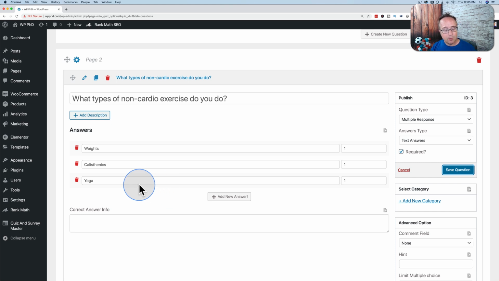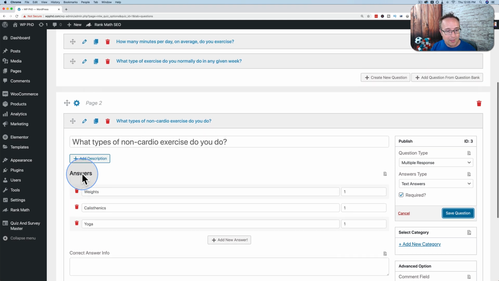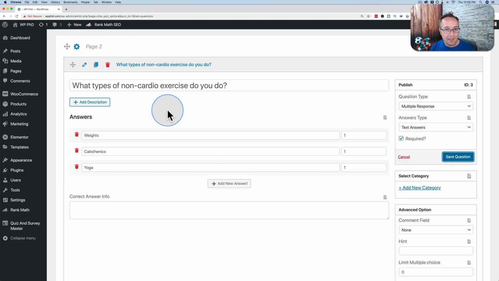This isn't perfect because you could say a person who selects all 3 might do all 3 for 10 minutes each. But the person who does calisthenics might be doing calisthenics for 5 hours a day. So clearly their exercise benefit will be much higher than the one who does 3, and they get fewer points for it. So it's not perfect. Quizzes usually aren't perfect, but we do our best with them.